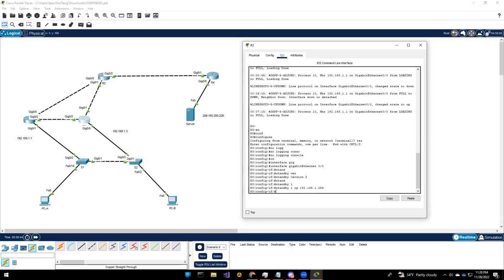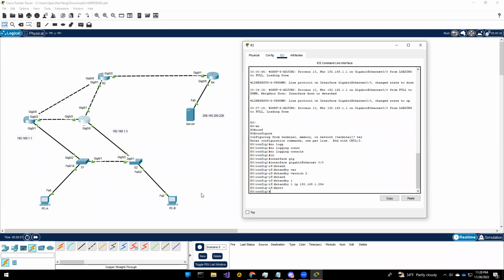We won't be putting in priority or preempt because we already picked a primary router, so we'll leave this one as the standby router. Go ahead and exit out of that. I think that finishes us with our routers.